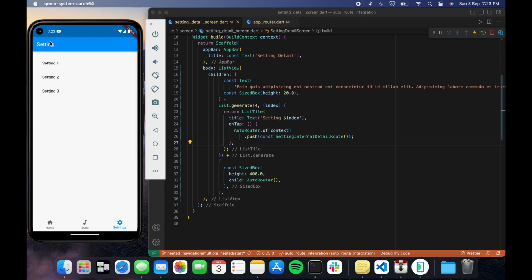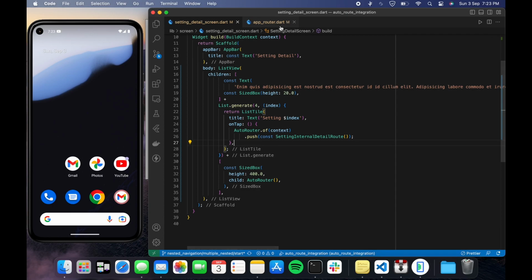So as per user requirement, you can implement nested navigation. Just remember to add auto router in the parent, generate all the routes for the child, and add the child in the app_router file, and you will never face problems implementing nested navigation.